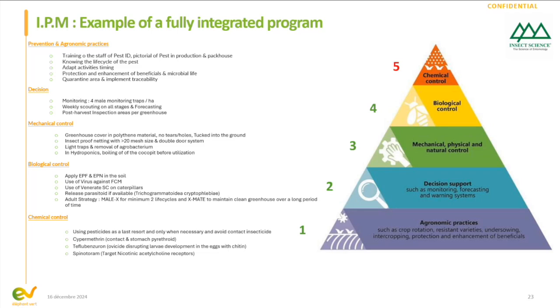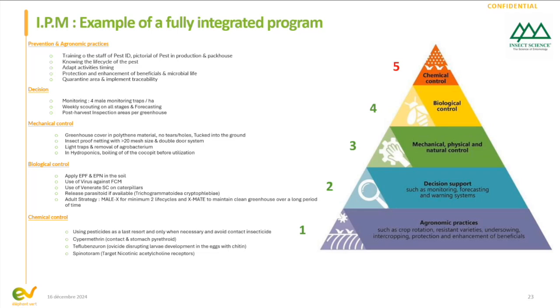That's critical because you're looking at having correct information. In terms of mechanical control, there is the new system approach presented by Kefis, but you need to have a good greenhouse cover, no tears, no holes, and you need to tuck the cover in the ground. You have to inspect this on a very regular basis because it's happening a lot that you have some damage on the greenhouse. The netting needs to be insect proof. It's below 20 mesh size, the one that is recommended by Kefis. And as much as possible, you need to implement a double door system.